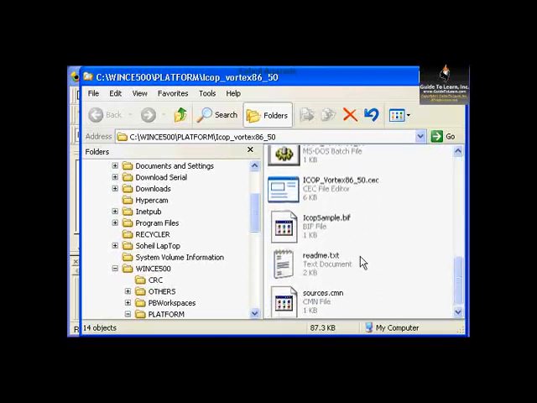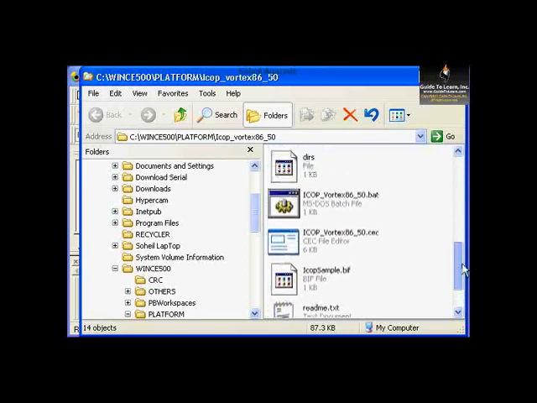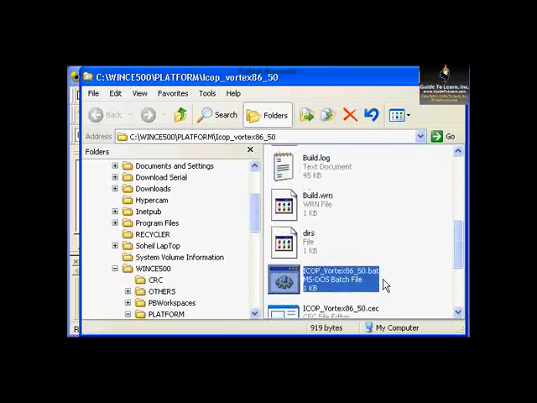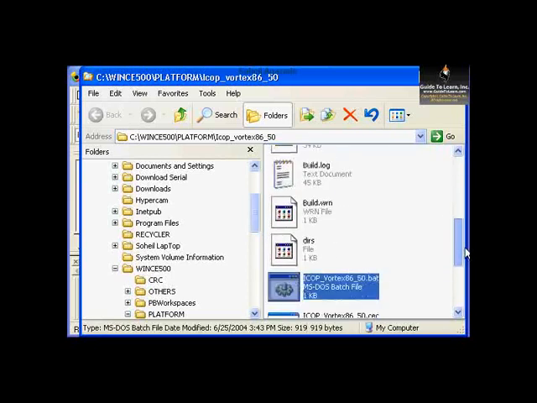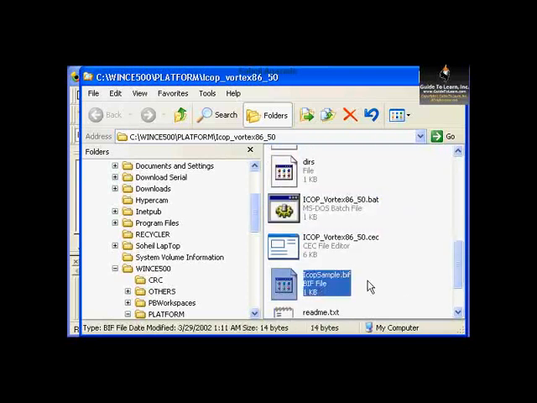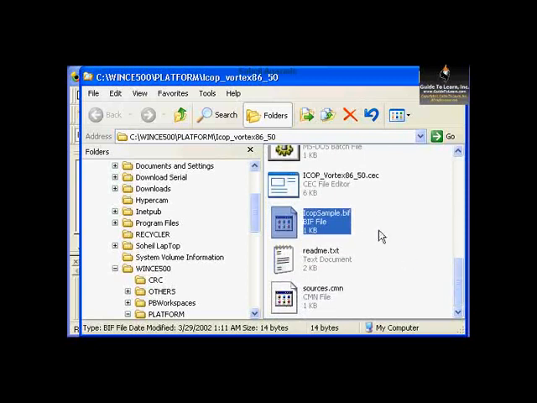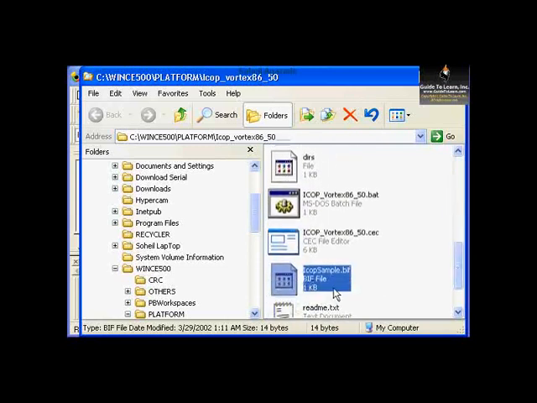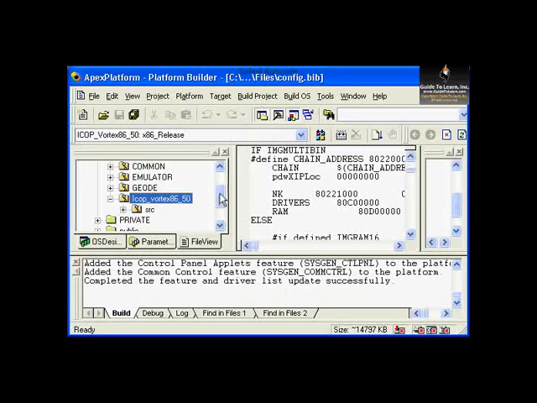However, there is a new file added in here, and that would be the ICOP Vertex 86. Under this section we have a BIF file which comes from a different exercise. As soon as I build the image, you'll see that that particular platform will be added, and the Apex platform BIF file will be available in here as well. Let's simply continue with this exercise.